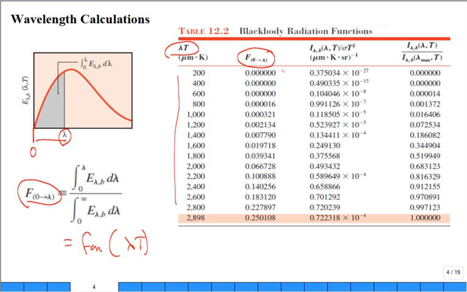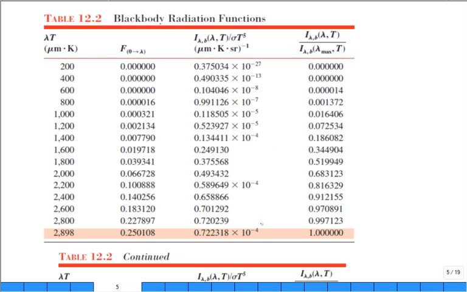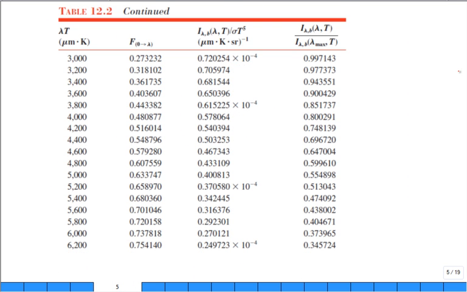You can see that it starts at 0 and then it goes in larger and larger. Here it's around 25%. This is Wien's displacement law. That's the maximum for that given temperature. But then there's a lot, 75%, that will be at longer wavelength than at the maximum. This table is continued, and it just goes on.